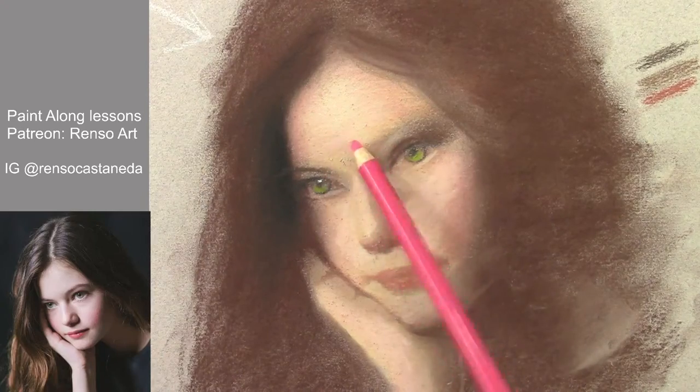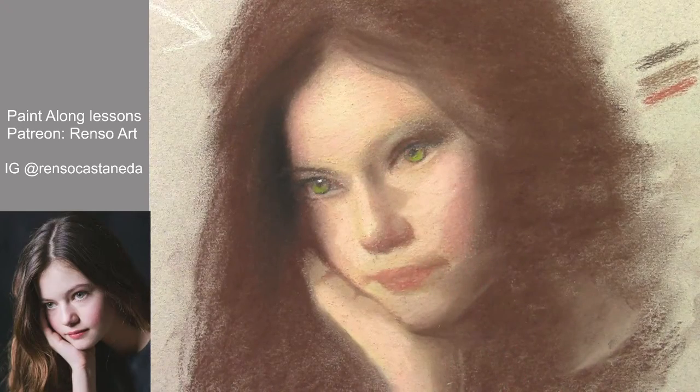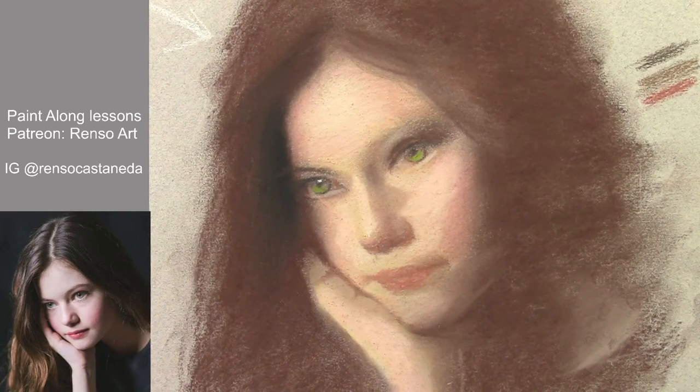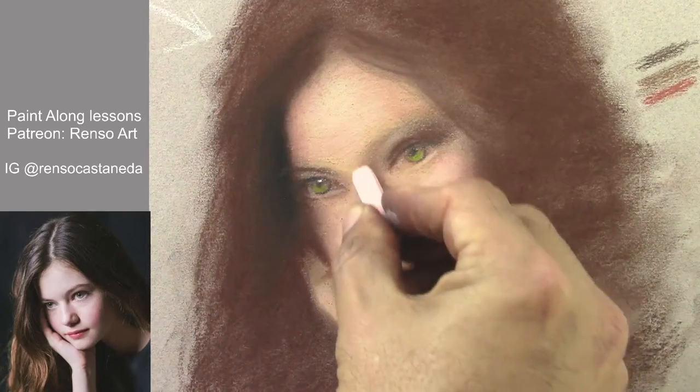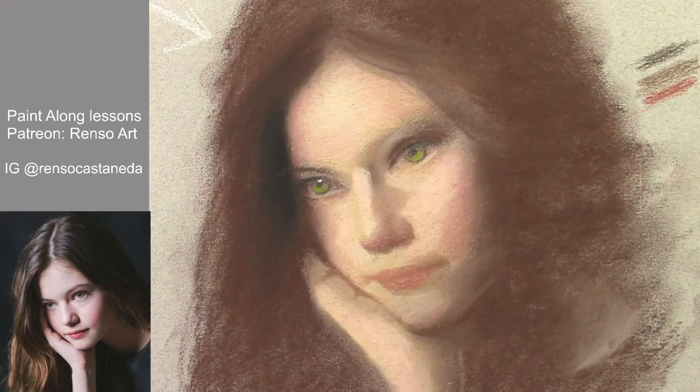Here in the middle of the forehead, just really lightly. Okay. Now this shadow, it's like it's too thick. I have to push this shadow. Okay.